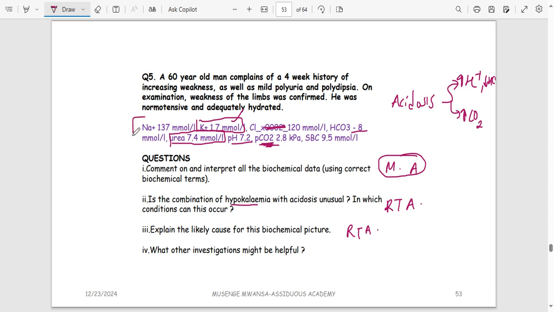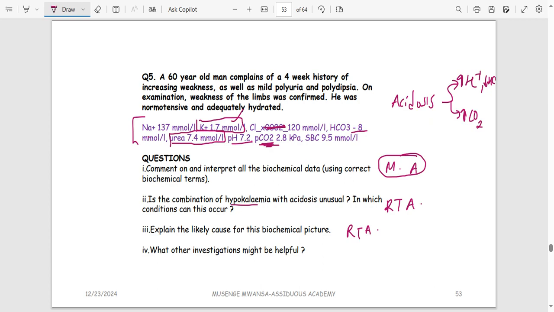So this is the blood picture. You can also look at urine pH. For the urine pH, if urine pH can drop below 5.5, then, when you get acid, you start loading in the body. If the pH drops very much, then you're going to be thinking the problem is in the proximal tubule. And then you can also look at bicarbonate.